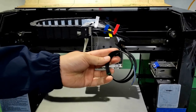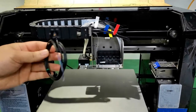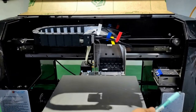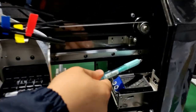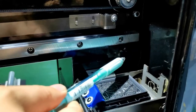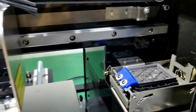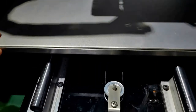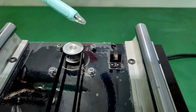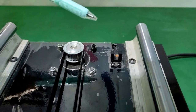This part is called the limit switch. In this UV printer, we have three. One is on the X axis, and the other two on the Y axis. One is here, and the other at the back.